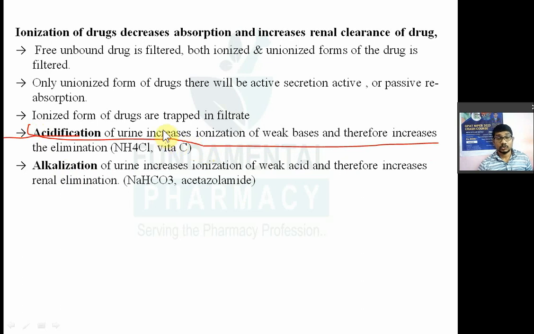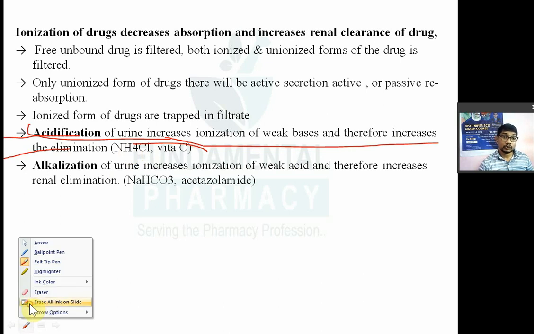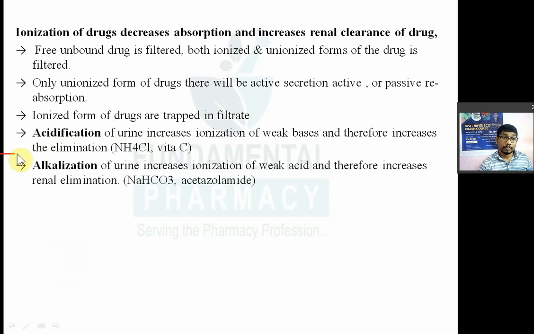क्वेश्चन आया था urinary acidifiers कौन से, आपको कौन है वो urinary acidifiers? Ammonium chloride and vitamin C. Vitamin C is known as ascorbic acid. So these two are the urinary acidifiers. They will decrease the pH of urine. ये क्या करेंगे, pH urine का acidic साइड पे लेके जाएंगे. That's why बेसिक ड्रग का जो है वो एसिडिक पीएच में आयोनाइजेशन ज्यादा होगा.